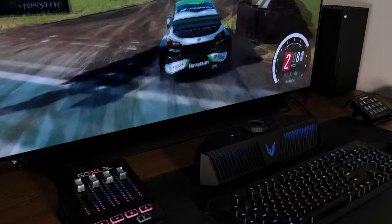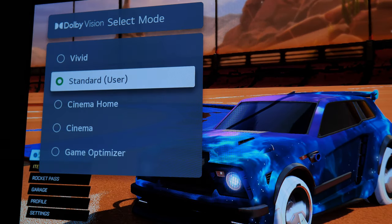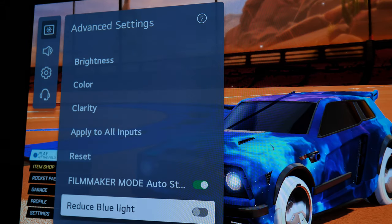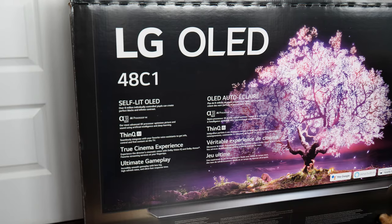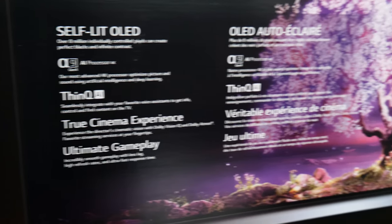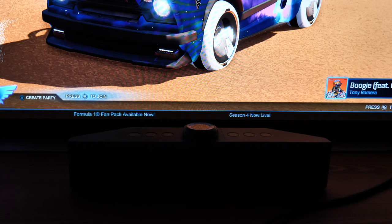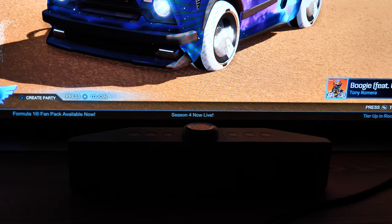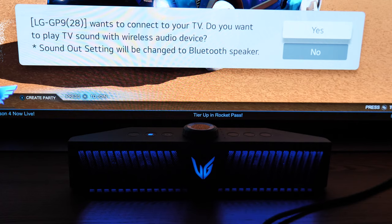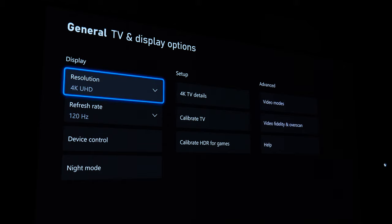Apart from being an OLED, the LG C1 is built for the HDMI 2.1 spec and fully supports it, with the ability to do 4K 120 with HDR10 and Dolby Vision support, features like variable refresh rate, auto low latency mode, and eARC, all while maintaining a response time of one millisecond. The support of AMD FreeSync and Nvidia G-Sync will have your graphics card looking its best, and the Bluetooth support can pair with something like the LG GP9 speaker wirelessly. When you plug in your next-gen console, you will have every option available to you.